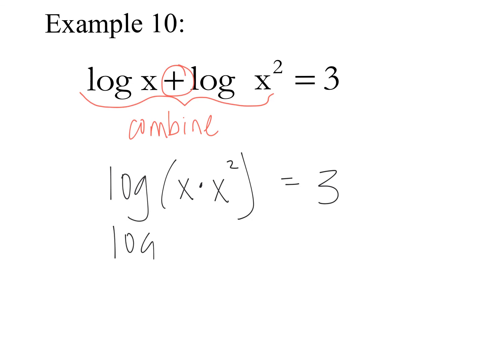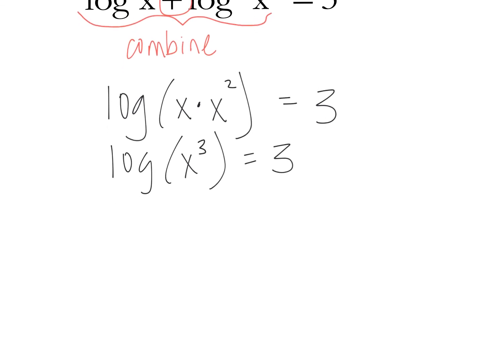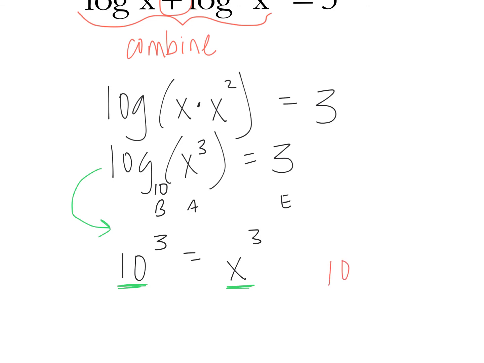So this turns into log x to the third equals 3. This is weird. And then when you're stuck, you guys remember the trick is always to rewrite. Remember my little symbol I like to use when I do that translation? And so remember this is a base 10, so if I'm going to rewrite it using BAE, I'm going to go 10 to the third equals x to the third. Well, snap, just by rewriting it, this seems like a way easier equation. This means that 10 equals x.